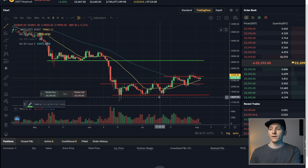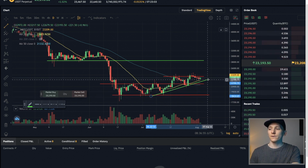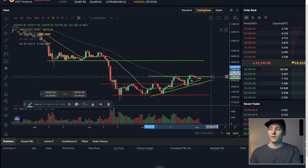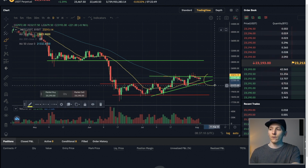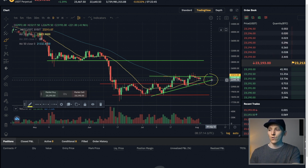Now, what is playing out here for me is an ascending triangle. So I'm just going to draw this on the chart right here, and I tweeted this out today as well, but we can look at this resistance up here as the kind of resistance for the triangle, and then we're looking obviously at the Bitcoin price moving up towards this. So what we're going to be getting very soon is a breakout of this pattern. Now this just happens to be, as you can see, around August 9th.